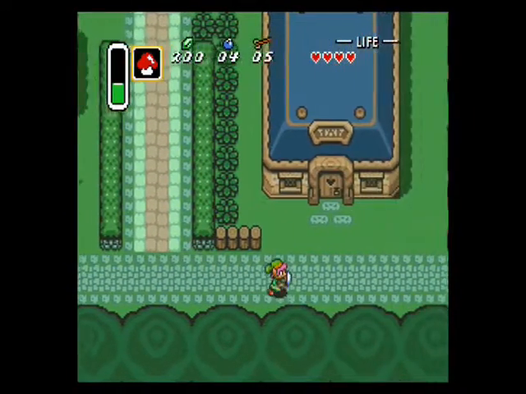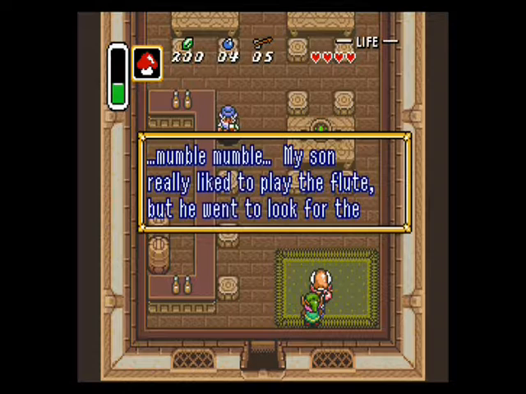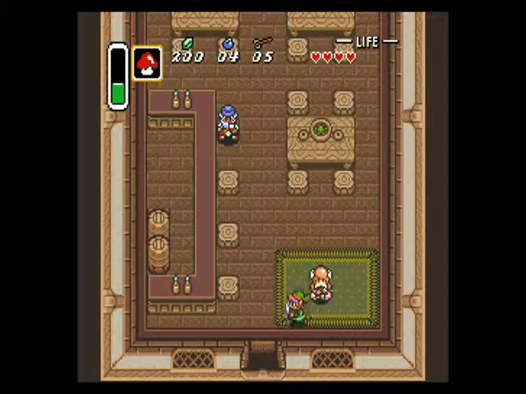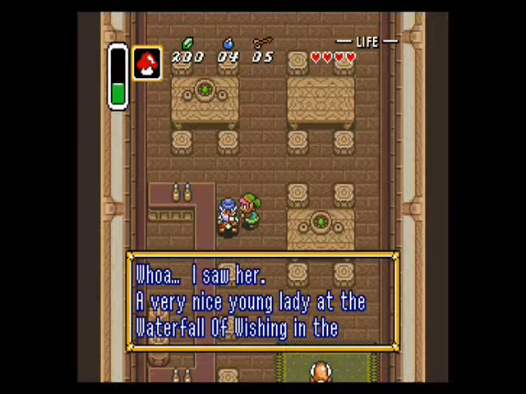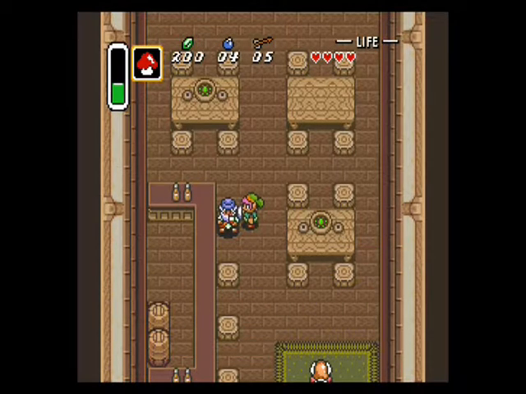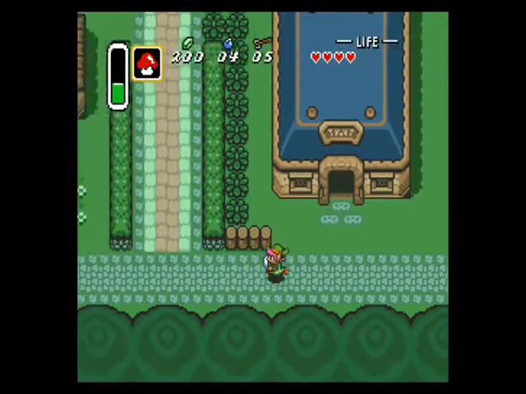And what we just picked up was a magic bottle, or in later games they'll call it an empty bottle. And they are very useful. You're going to want to pick up all the empty bottles, because you can use those to store either potions or fairies, or anything else for that matter. And fairies I'll probably go over in a little bit, because we haven't encountered those yet. And this old dude right here is talking about some sort of great fairy.